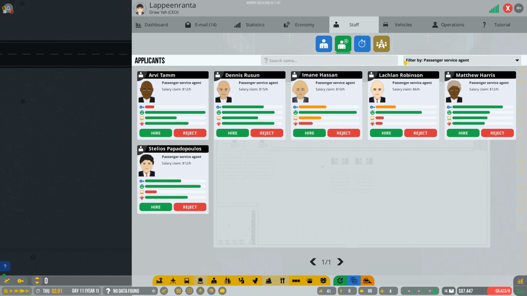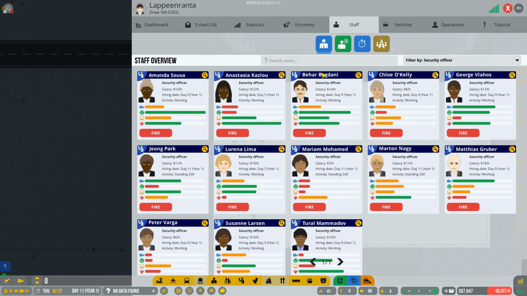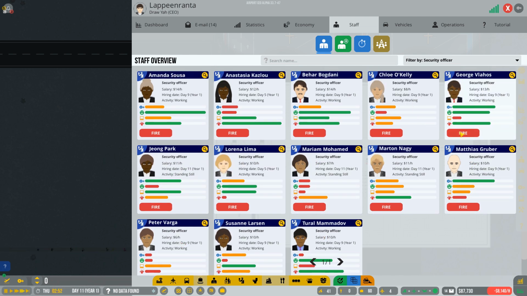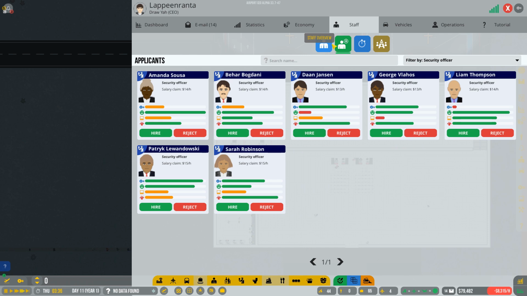Security, probably get a few of them for cheap actually. 2 for 11s. Anyone that's more than 11? Yes, a few actually. So if you hired 2 11s, and a 7, that's 3. Right, the 3 most expensive. 10, 6, 11, 7, 11. Right, 13, that's 1. 14, that's 2. 14, that's 3. Got away there, Anastasia, with your 12 an hour. Saxon 11. 14, 15, 15, that's fine.